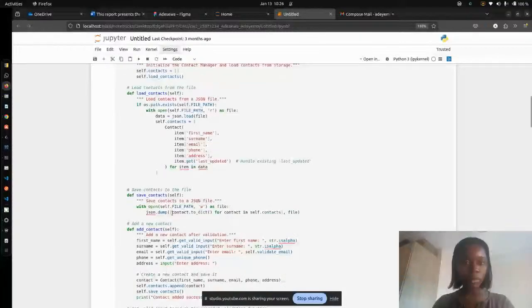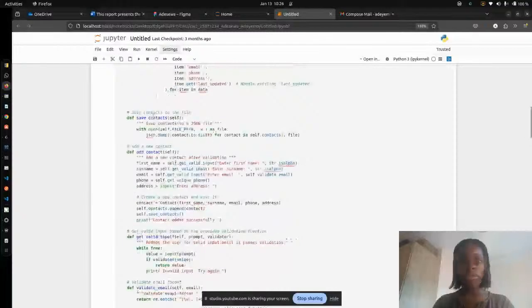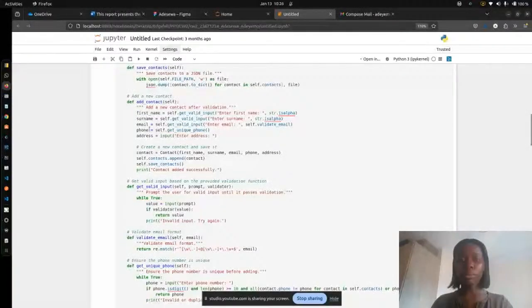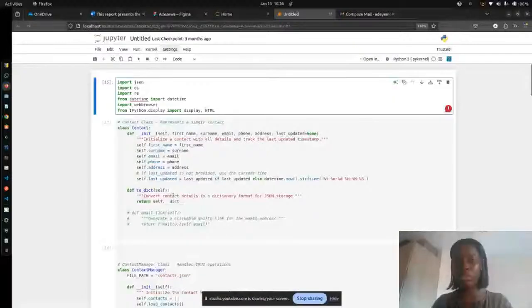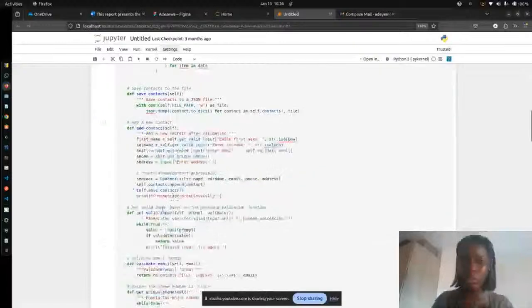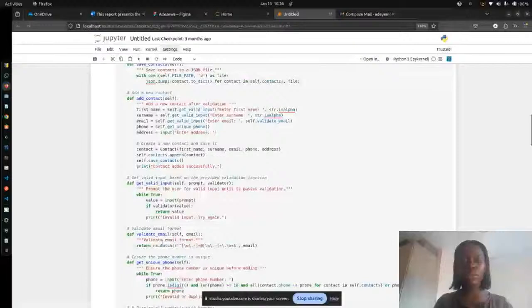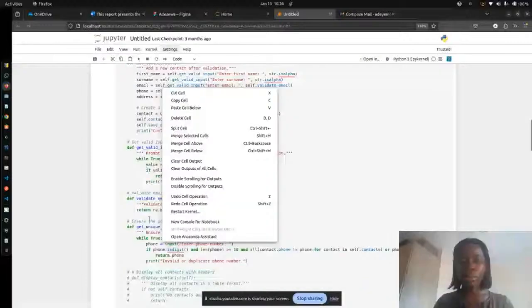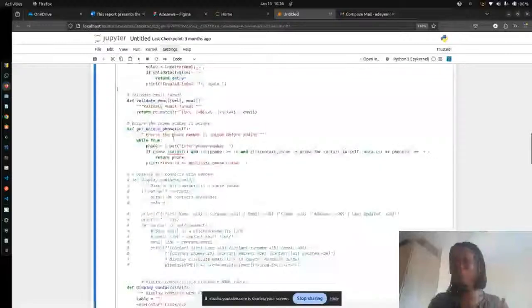So the second function here is saving the contact, like the name says. It takes the inputs, then gets the dictionary. After getting all the inputs, it creates an instance of that first class. You remember the first class creates an instance of these, then converts it to a dictionary, then later uses the save function to save it in the JSON. And my next one is get valid input. This is just to check if the input is valid or not. We do that for email and unique phone number, just to make the phone number unique. All of these are just to make it strict.